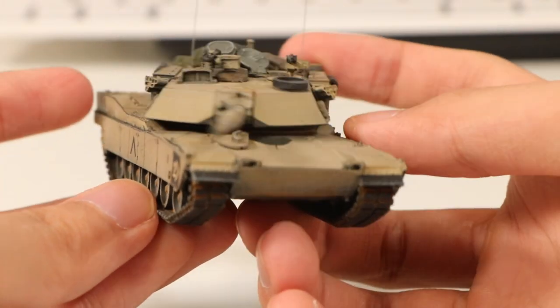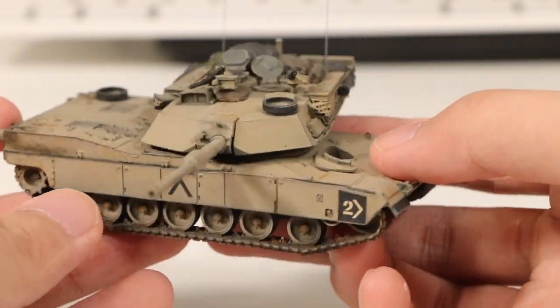and it unlocks the turret so you can rotate it to whichever direction that you want. So pretty cool looking.